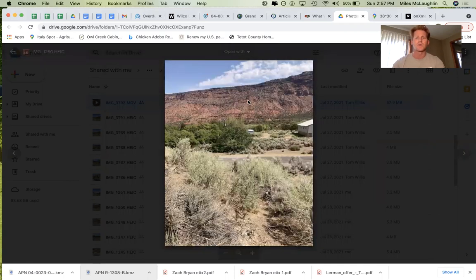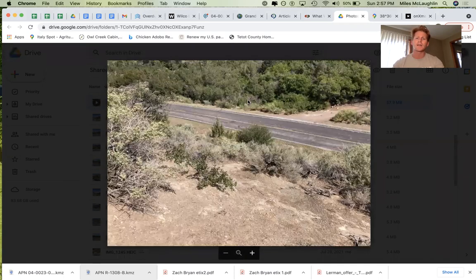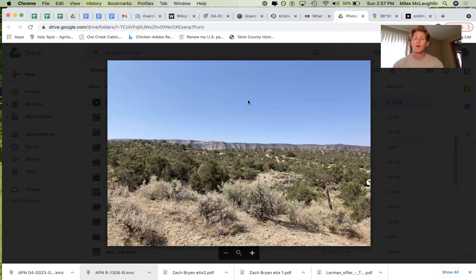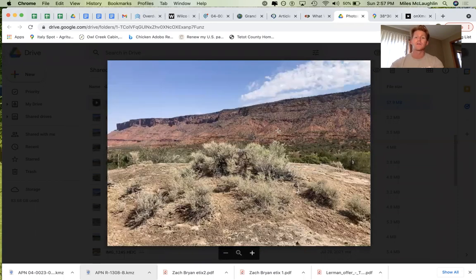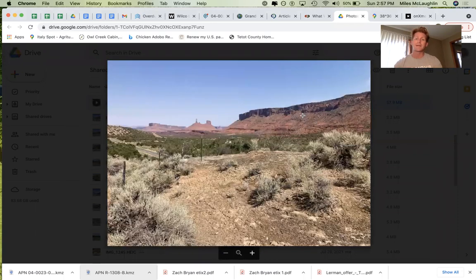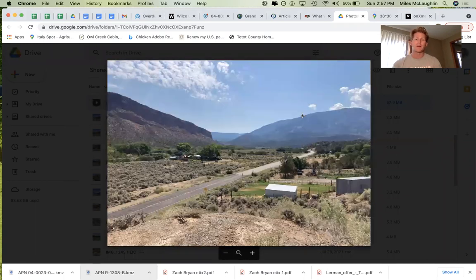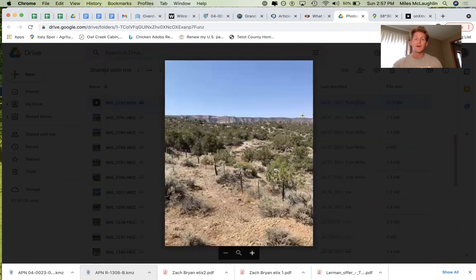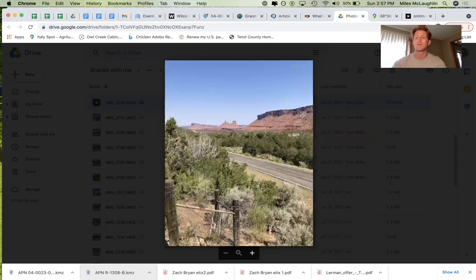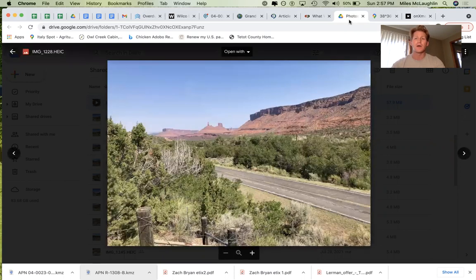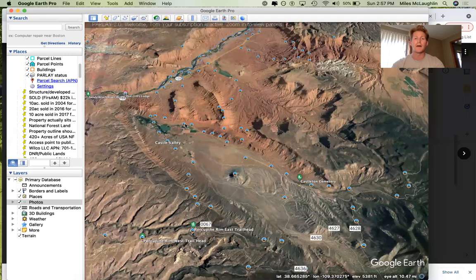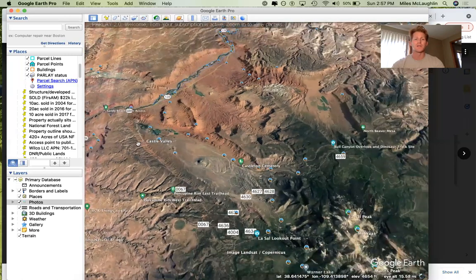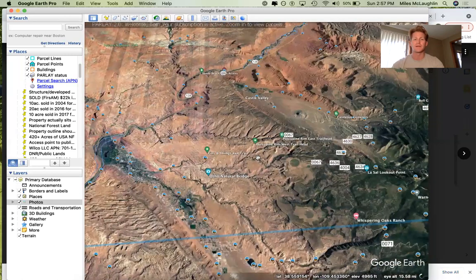I'll show you what I'm looking at on Google Earth too. So again, this is a little bit more rural area outside of Moab, outside of Castle Valley, a little further south. So kind of get an idea of what we're looking at here. Flat property up top, some remarkable views, and easy access on La Sal Loop Road. So let me go ahead and pull this up on Google Earth and show you what we're looking at in terms of property location. I just have the GPS coordinates in on the property.